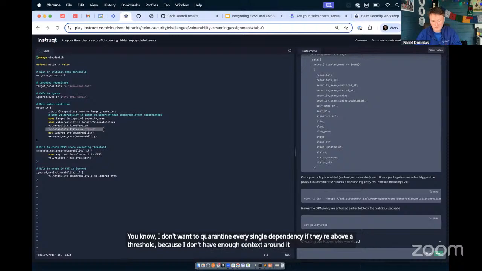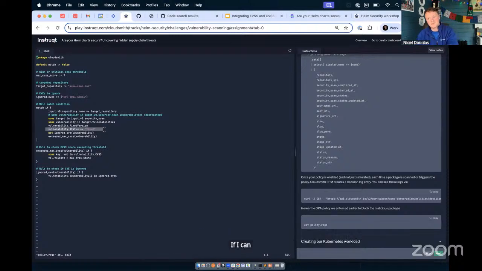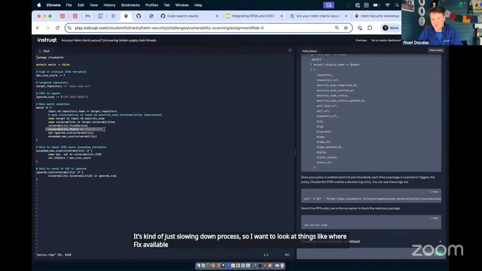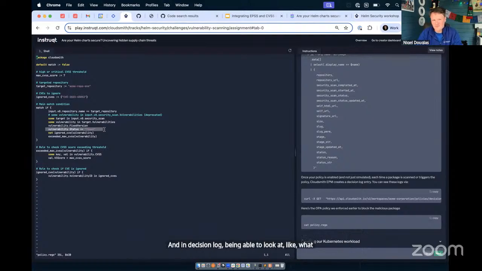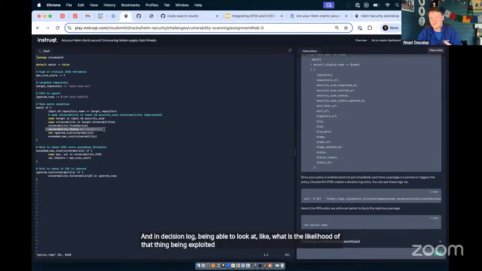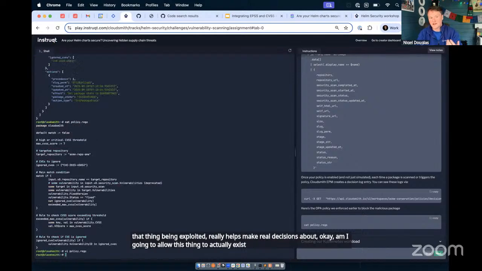And more importantly, even if I do quarantine it, if I can't fix that vulnerability, it's kind of just slowing down process. So I want to look at things like where a fix is available, where it's above a certain threshold, and in decision log, being able to look at what is the likelihood of that thing being exploited really helps me make real decisions about, okay, am I going to allow this thing to actually exist inside my Helm chart?